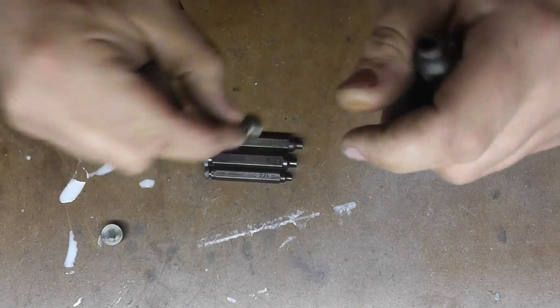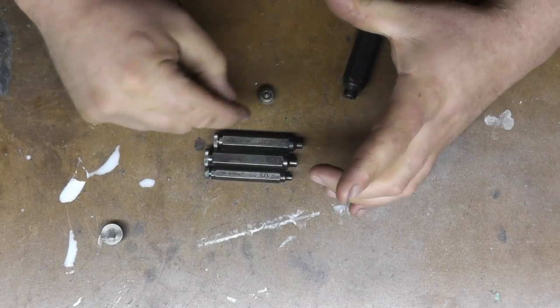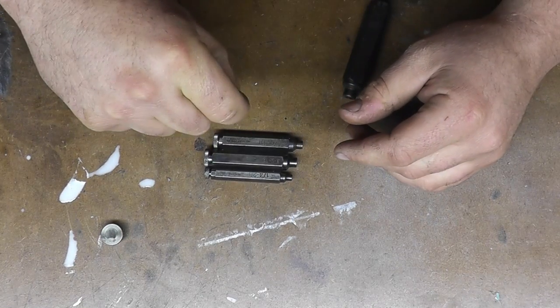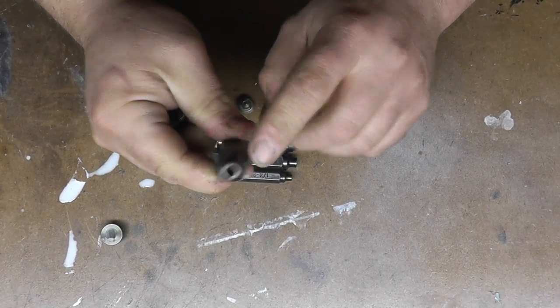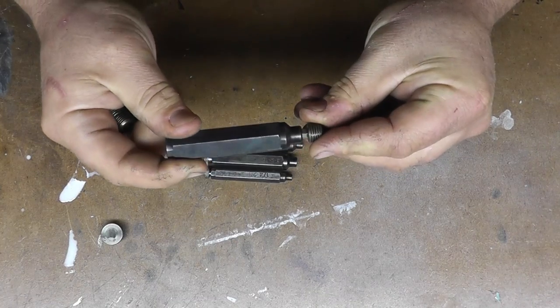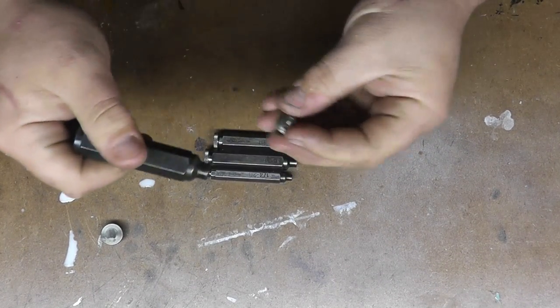So what you would do is, if you had a plate that had blind holes in it or some sort of hole pattern that you needed to transfer exactly to another plate, you could screw these into the hole, and that's why that hex is there. This actual storage thing here is the tool to tighten these in, which engages that hex like that, and you're able to tighten these up.